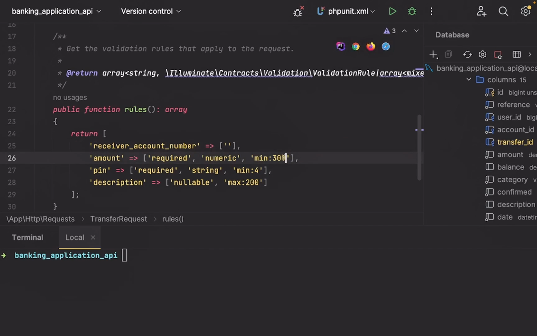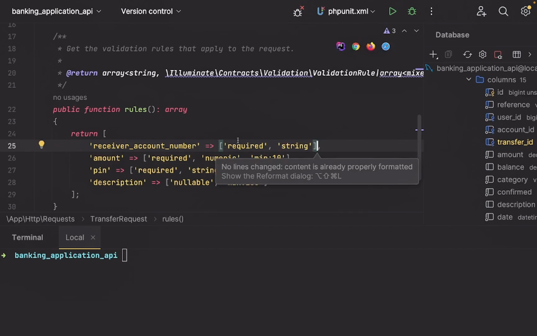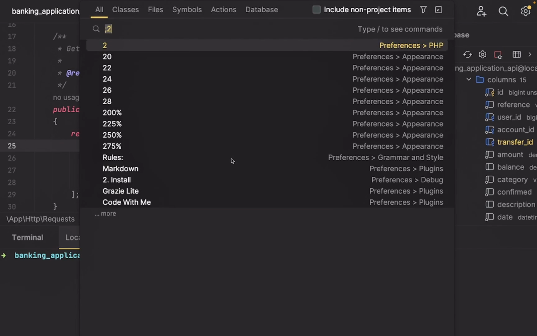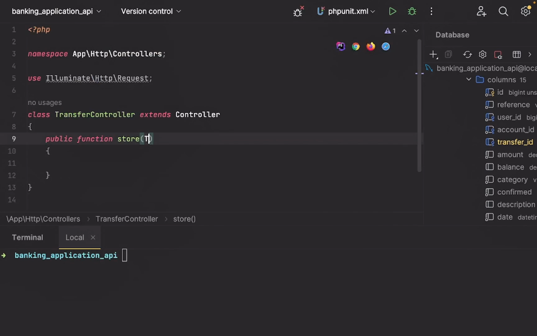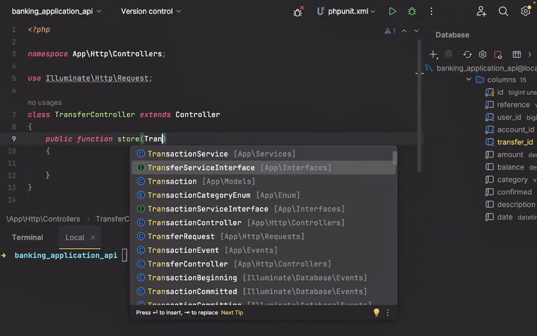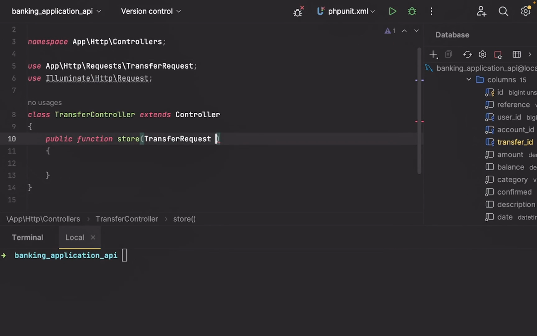We can even say 10, although we already have it. Let's just leave it. The receiver account number is required, and it is an account number, so it will be an integer. We are then going to go to our transfer controller and accept the transfer request.